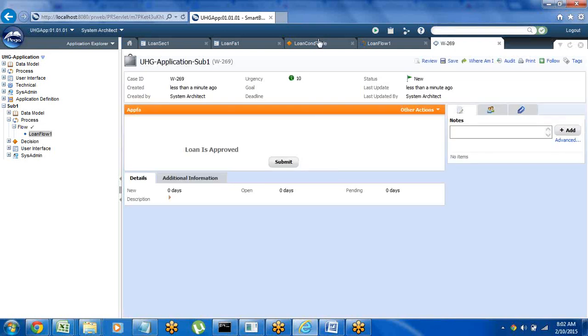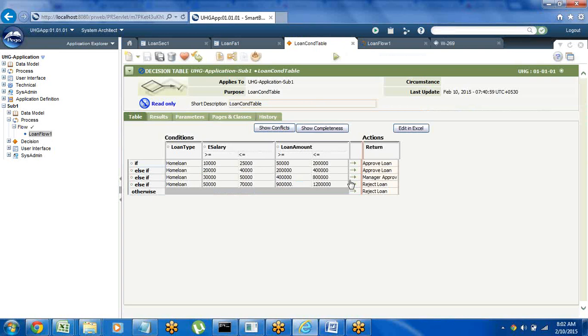Okay, so according to the inputs, it will check the condition, and then whichever the result is satisfied, it will return the result. And in the background execution, it will check the condition by condition. So first of all, it will check the first condition.